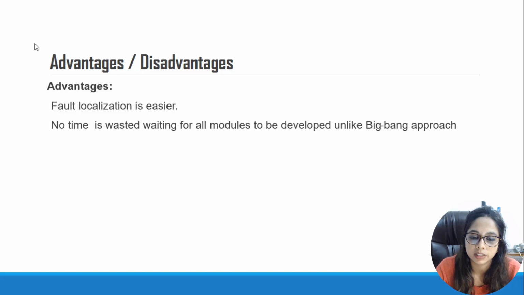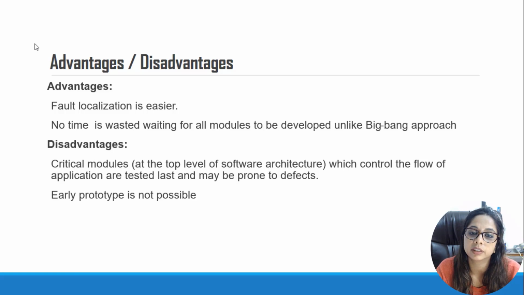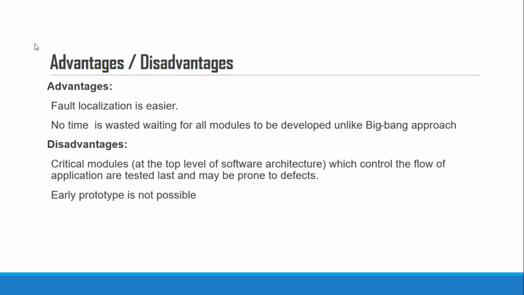So this is an advantage for both or all the integration testing of the type incremental approach. Now the disadvantage: critical modules, which are more prone to defects, are tested later on in the process. That can be a certain disadvantage because they are more critical. And on top, early prototyping won't be possible because we are not yet ready with the higher set of modules. So how will we create a prototype of it? So that's the whole logic behind the difference of the two.